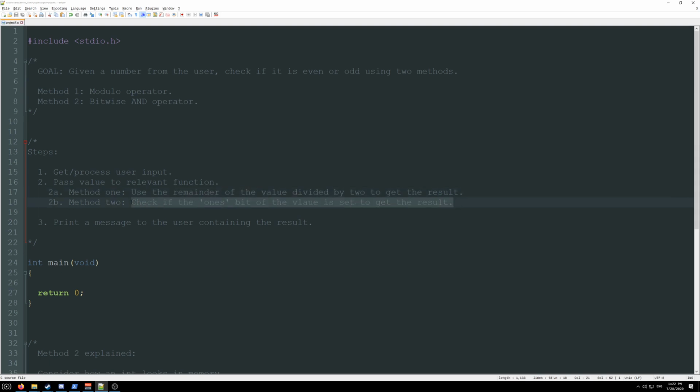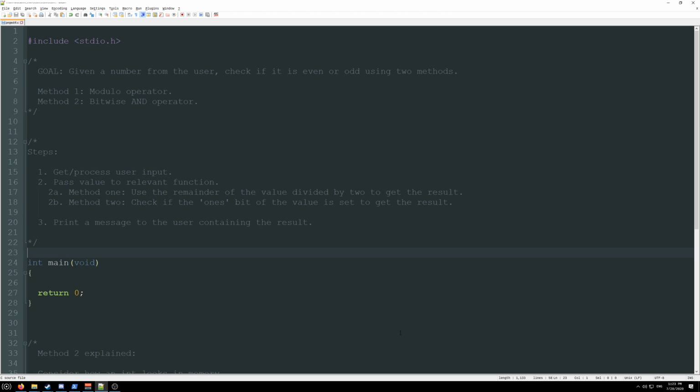And method number 2 is we're going to check if the ones bit of the value is set to get the result, and I misspelled value. Okay, fix that. And lastly, after we do whichever one of these two methods we need, we're going to print a message to the user containing the result. So, pretty similar to other things we've done, so let's get started here.